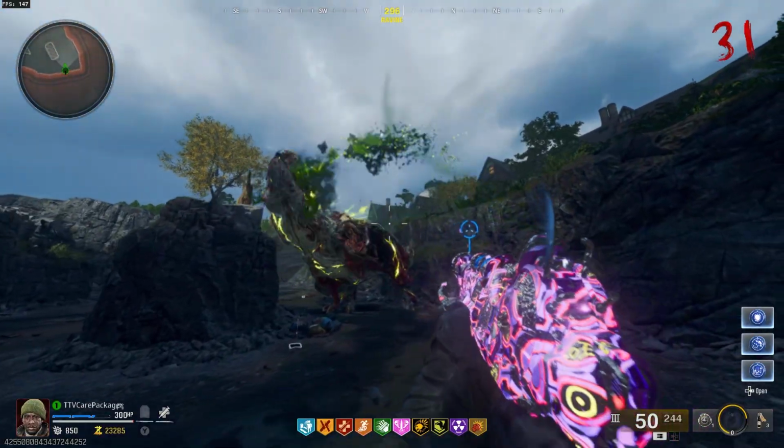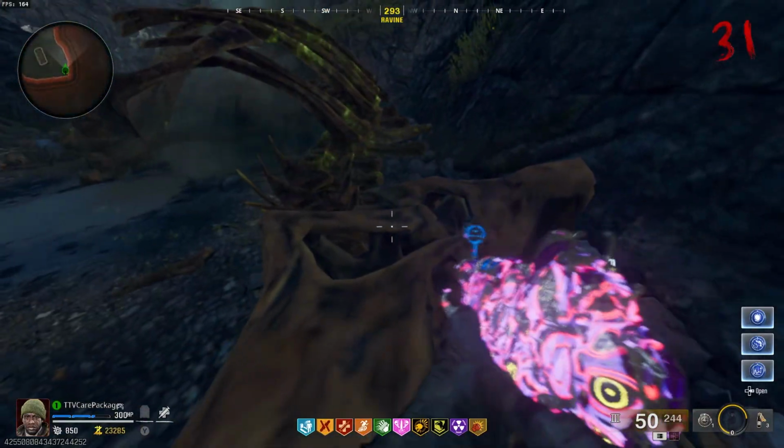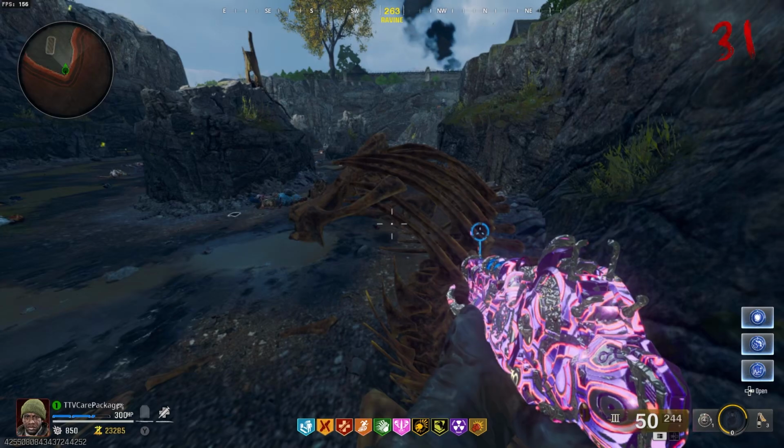And for the last artifact of Shattered Veil, the Z-Rex Tooth, you will need to beat the main boss of the map to obtain it. And that's going to end it for the 24 zombie intels on Shattered Veil.